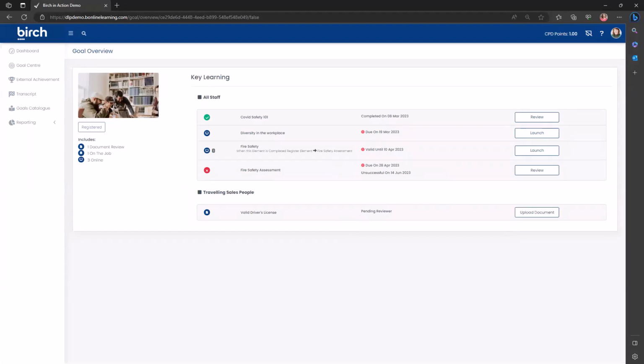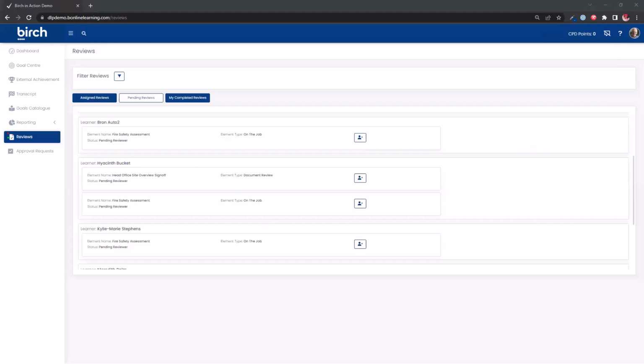Of course, if you are doing something on behalf of a learner, that's totally fine. You can assign it to yourself and then action it accordingly. I will share, if you do find yourself assigning things and you've gone, oh, I shouldn't have done that, how do I fix this?